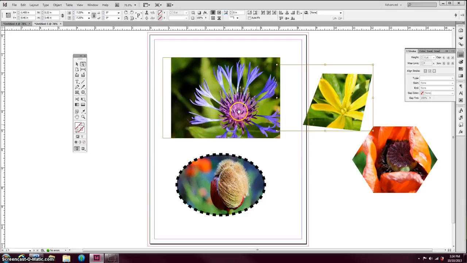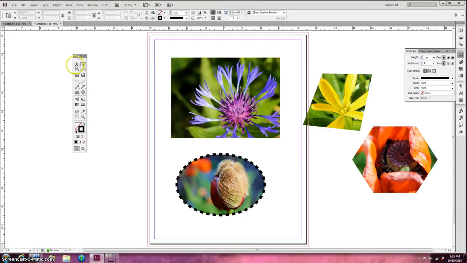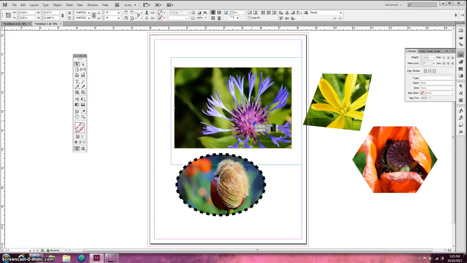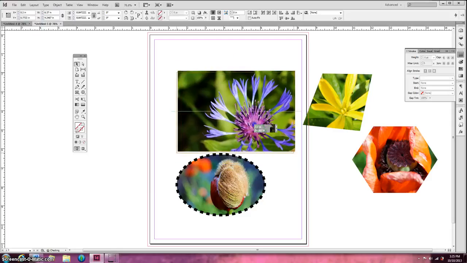Another thing you can do is create a centered in frame effect. The way you do that is you want to make your frame box much larger, and then you select your picture and center it within your frame box here. And use your guides to help you, those little green things that are showing up. And now that it's centered in there, move this guy out of the way.